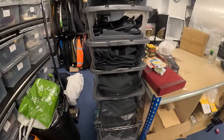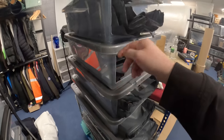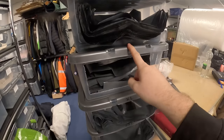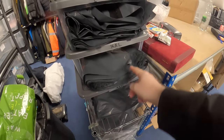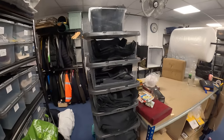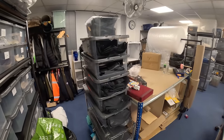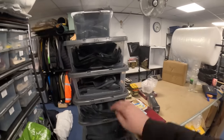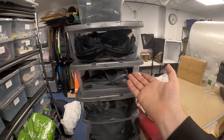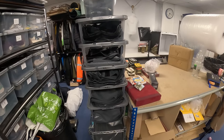Right, so this was what we came up with in the end. We simply cut holes in the end. And now we stack them: small, medium, large, extra large, double XL, triple XL. Boom. Sorted. The lean-in tower of poly mailers. Not lean-in really. And now we can just grab them out. See? Like that. And if we need to refill it, we can either stuff them in through the hole or on the top.